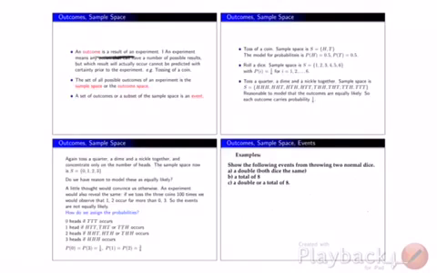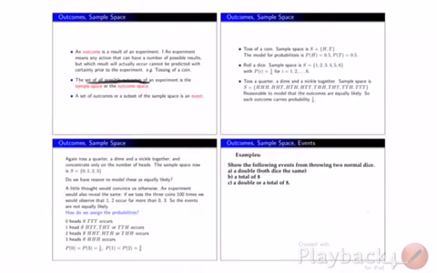So an outcome is a result of an experiment. An experiment means any action that can have a number of possible results. But which result will actually occur cannot be predicted with certainty prior to the experiment. So if I'm tossing a coin, I know that I've got two outcomes that are possible, heads or tails, but I won't know which one until the experiment has been completed.